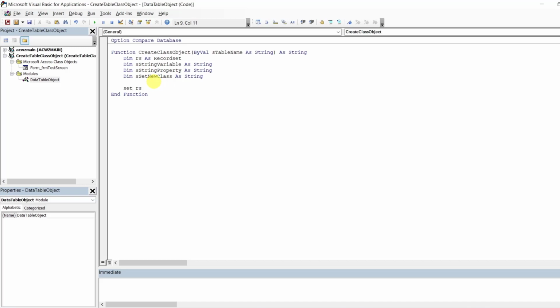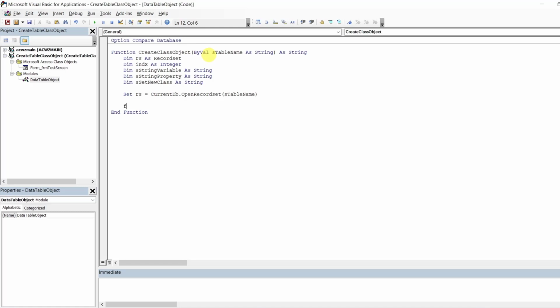All right, we're just going to work with that. So let's go ahead and set up the recordset: current db, open recordset, and then this will be table name. All right, now let's see what else we're going to need here. Okay, we are going to need an index, a counter as integer. I'm not going to worry about the error handling. I'm just going to start coding. Now if you guys were to implement this into your application, you need to add the error handling.